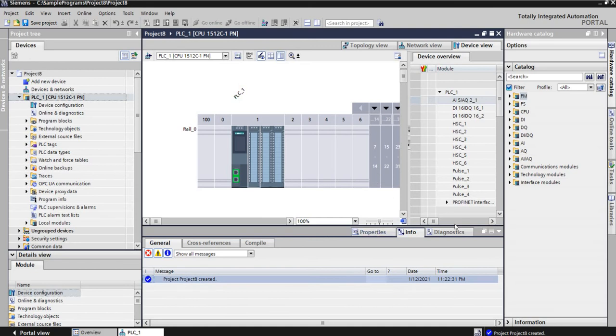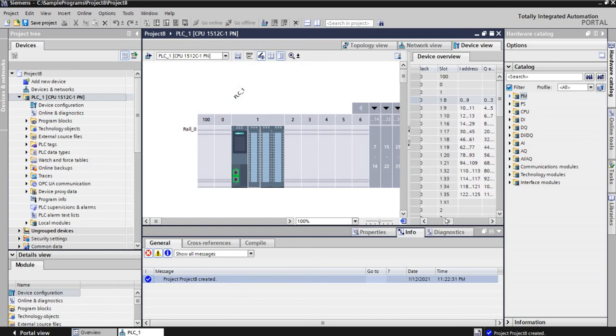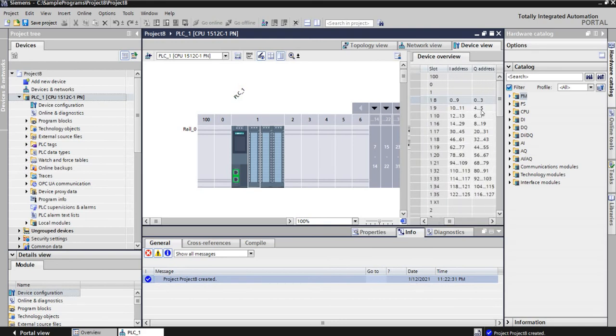What I'm going to do though is I want to set my I/O. If I'm taking a look up here at my I/O, on the module, kind of the upper middle right-hand side, I have my analog inputs, my digital inputs, and all the digital outputs are over there too. I can scroll over and take a look at the addresses, and it tells me where they start and where they end. I'm looking at this 0 to 9 here. That's where my analog is, and then my digital is starting at 10, 11, and then the outputs are 4 and 5. I need to change that.